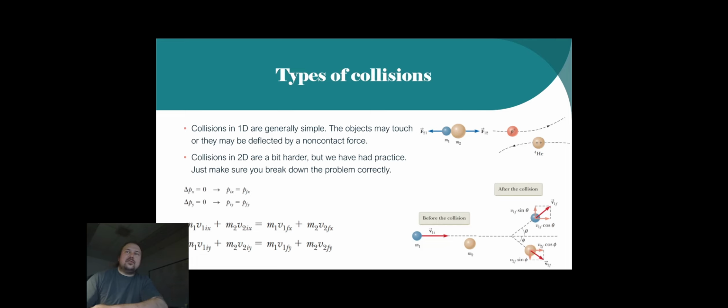non-contact force. So this could be magnets, or some type of positive negative charge, where like a proton and a helium atom come close to each other, but they're both positive, they don't like each other. They'll never actually touch, which means the one will just get deflected off of the other. Okay, they don't actually touch, but there is some repulsion in there. They don't actually come into contact. So you have those 2 types of interactions.